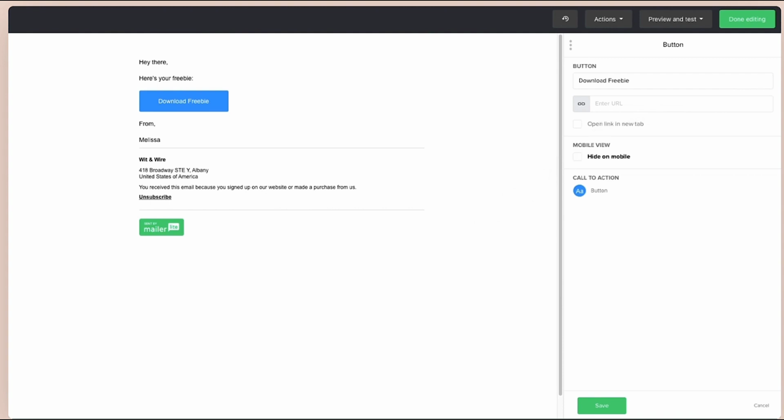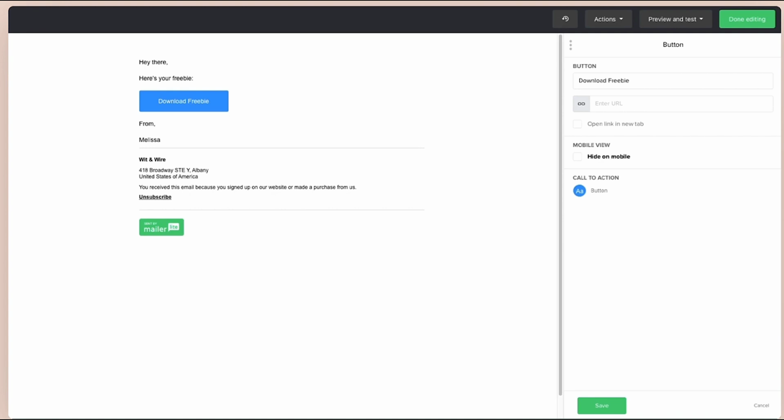Other email service providers do allow you to host PDFs and files in their file manager. So some people consider this to be a con for MailerLite, but typically the workaround is to either host your file in Google Drive or Dropbox, or you can often upload a PDF to your website. For example, if you are a WordPress user, you can upload a PDF to your WordPress site and then grab a direct link to your file.